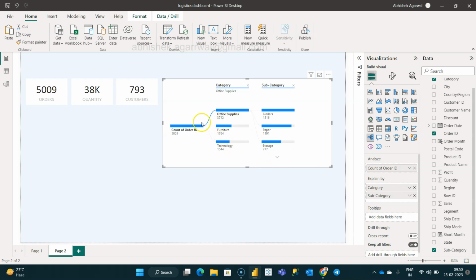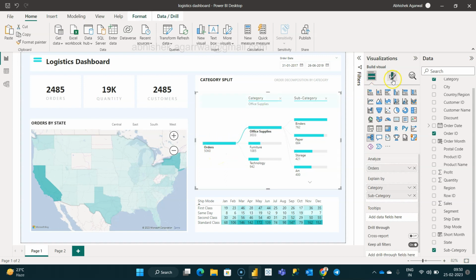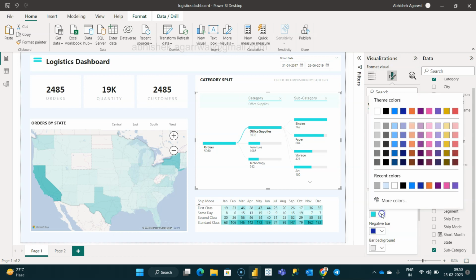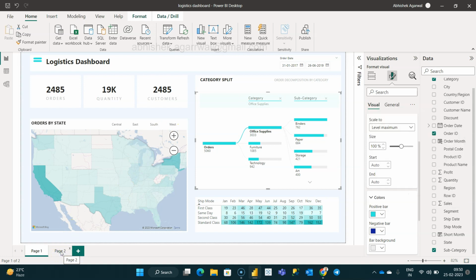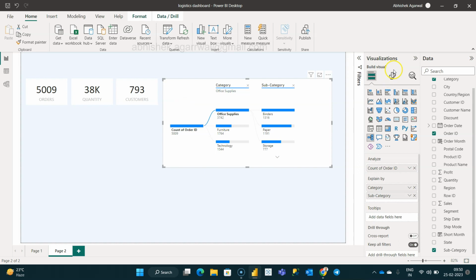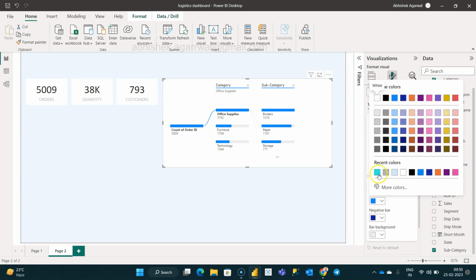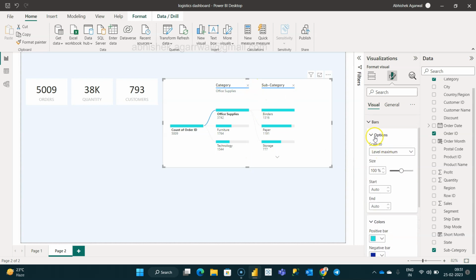It gives you a sign as to what it is. So you have a couple of these sections where, if you see some of the formatting I have done, you can keep the same, or you can keep like this one. So over here you have the bars, right? And in the bars the color is this. So I will just go into more colors, and 2AEEE1, I will just select and copy this, right? So this is something you can note down if you want to follow the same color. I'll select this, come over here, bars, and in the bars you have the colors. I'll just select the same color, right? And you have these category labels as well.